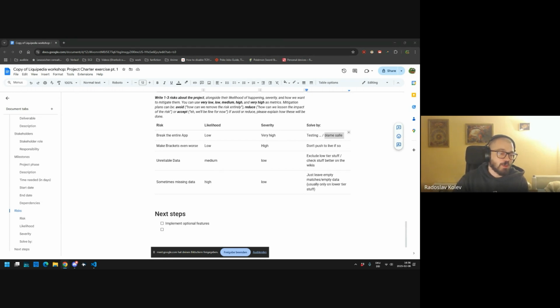And then your next steps, implement optional features. Okay, that's a pretty big next step. This is almost like a second project. So next steps would be something like do a research on which optional features we should think about. That would be a good thing. Like maybe run a poll, maybe talk to the contributors, maybe do some A/B testing, something like this. Try to make it smaller, because otherwise you go like, oh yeah, next steps is our next project. Yeah, no shit. Of course it is the next project.